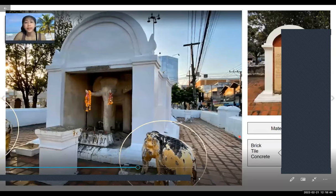And so you can see that the materials in this monument are first the brick tiles, very Lanna style, and concrete with white, and then brick is used on the front, which is the entrance. And these materials give you some sense of time. Brick is one of the elements that Lanna people use a lot, but the concrete and white architecture and the styles they created in this monument change the perception of what is old, because the story of Chiranthanin and the story of the district have existed for hundreds of years, but now the architecture and the stories have to adapt to the new settings of modern living and urban changes.